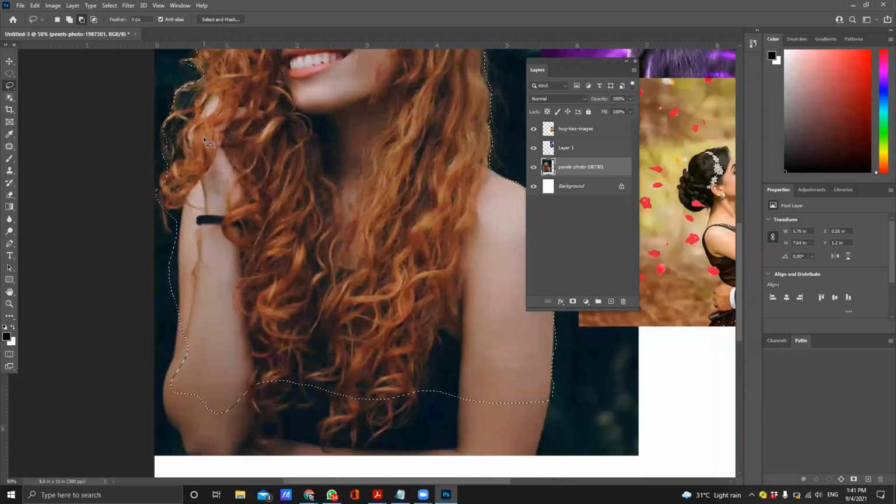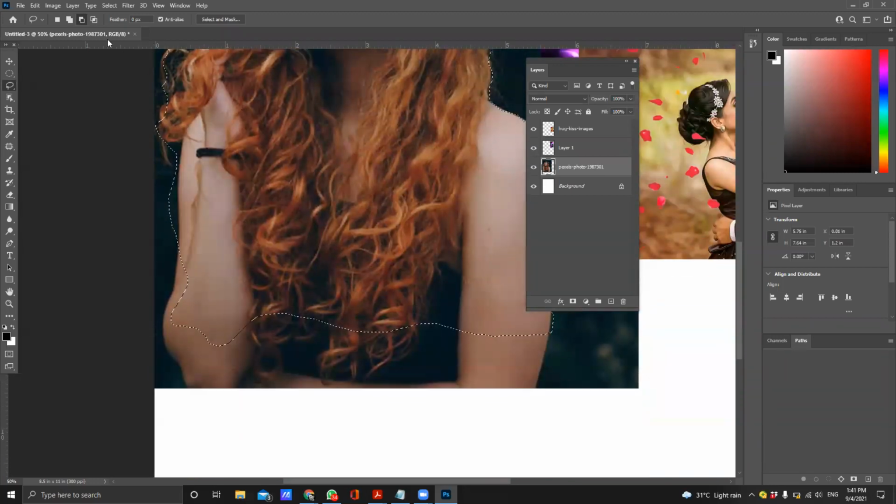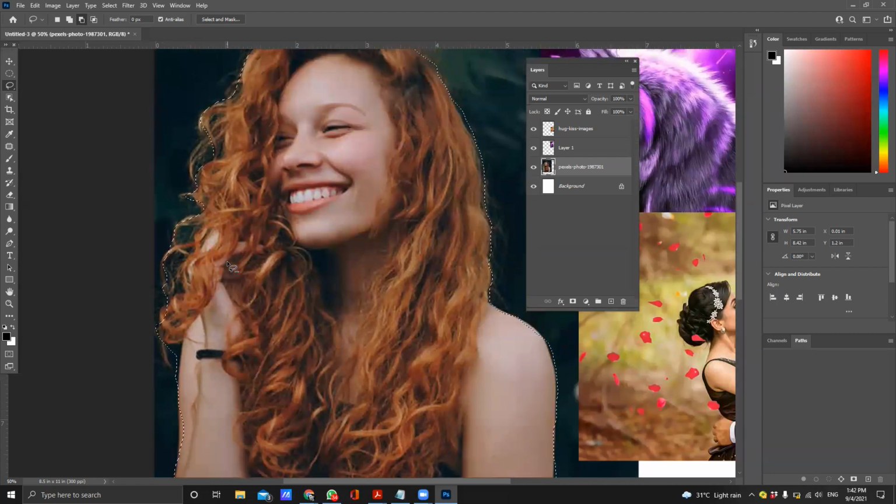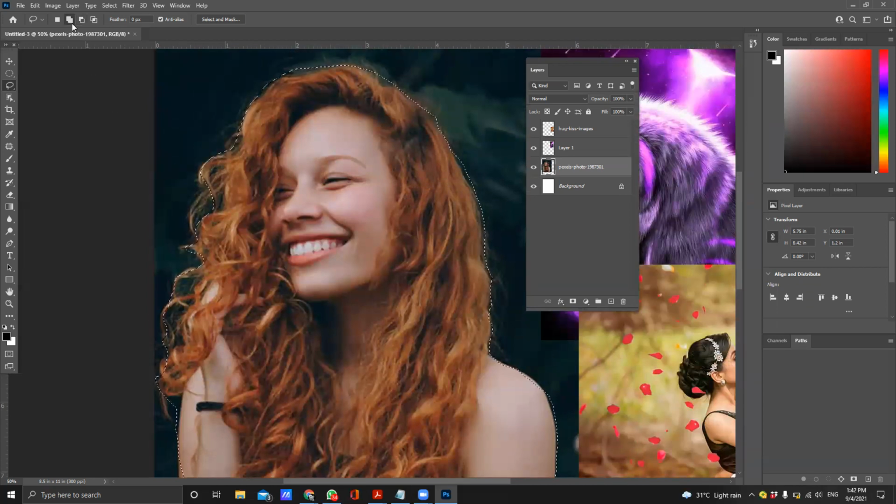उसी तरह add भी वैसा ही काम करेगा. To add area, you have to take the second tool, add to selection, and then I'm going to add this area. ठीक है. Subtract करने के लिए subtract 1. Add करने के लिए you have to select the add to selection.